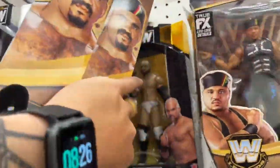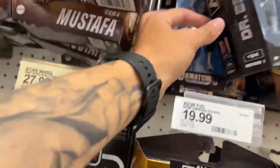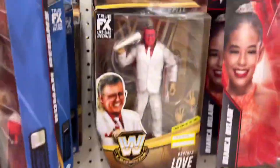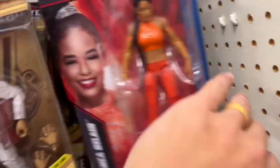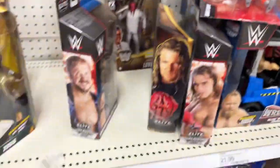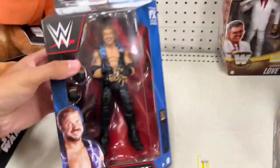We got more Legends up here: Dax, Britt Baker — a few of those, they've been here forever. A slew of Mustafa, Zeus over here — pretty cool figure. Brother Love, Bianca, a Wild See Evans, Candice LeRae, Baron Corbin in the brown, and another Corbin. And then we have Taker, Taker, Taker. I believe that is it — I'm not seeing anything else at this juncture.